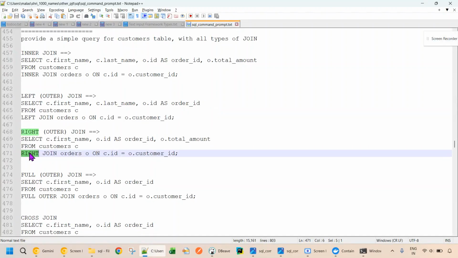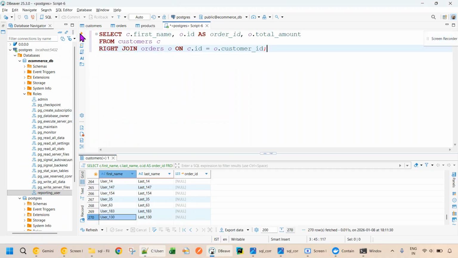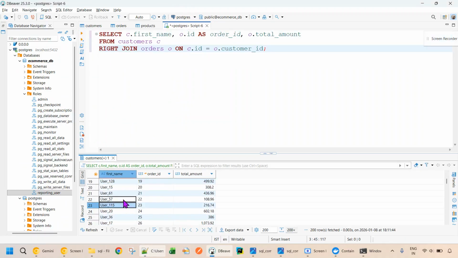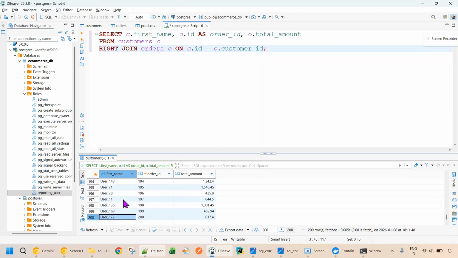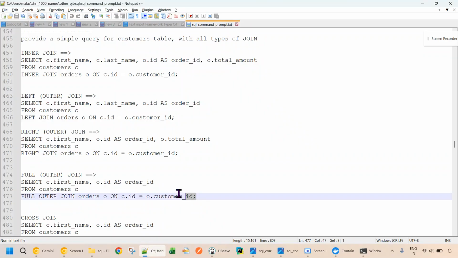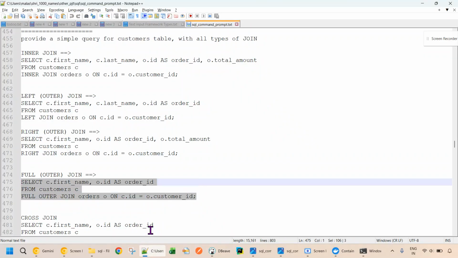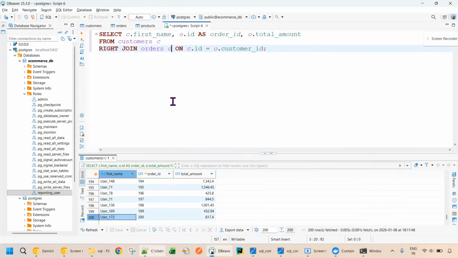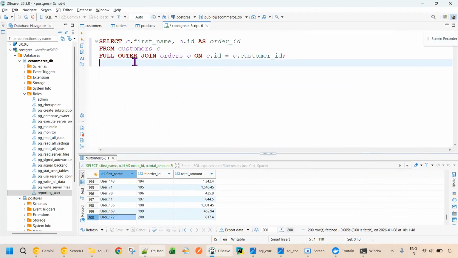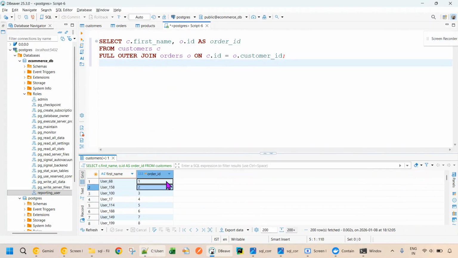Now right join, or right outer join. With right join we get the data which is exclusively on the right-hand side, that is the second table, and the things which match from the first table. Now we will see the full outer join. This is basically an n into m combination, so here we will have a lot of rows. The number of rows is 270 because it's a full join.